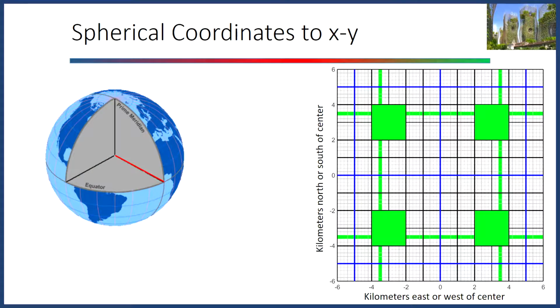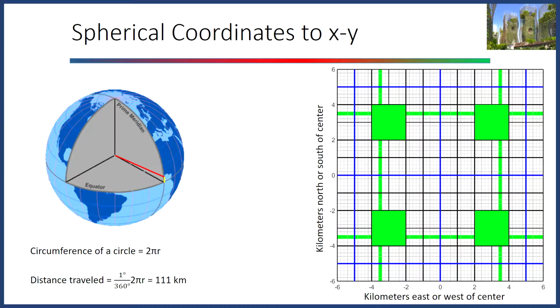Next, let's consider what would have happened if we had started out at the equator again, but this time we traveled north by 1 degree of latitude. In this case, we've again swept out a curve over the surface of our planet. The circumference of the circle that we're traveling along is again going to be 2 pi times the radius of the Earth, and again we've traveled 1/360th of the way along that circle, so we've traveled 111 kilometers. This seems pretty easy so far, and the distance between degrees of latitude is always pretty much 111 kilometers.